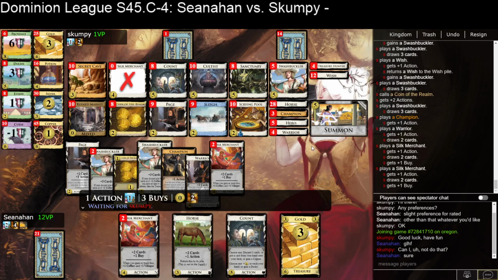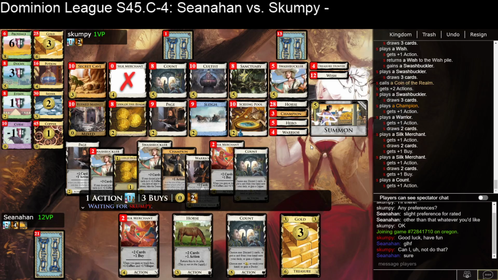I had 18 money last turn, and I'll have 21 this turn without the treasure hunter, which is 22 plus some silvers. So triple province seems pretty easy for me. Again, I start to run into the problem that even with 8 silk merchants, I'm not drawing that much stuff. So I've just got to count a little bit. We'll see if they go for money here, duchy. I could have even gone for duchy last turn, potentially.